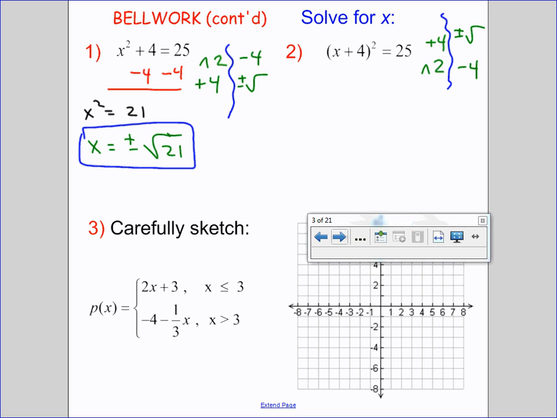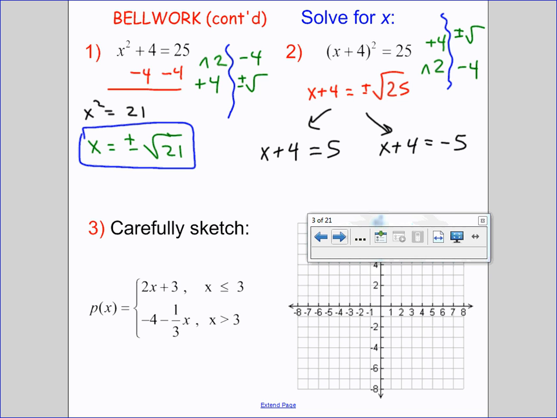So my first step is to take the positive and negative square root. That's going to get my quantity x plus 4 alone. Sometimes I'll be able to reduce the number, right, the radical. Sometimes I won't. Either way, I'll be able to split it up into 2 separate things. This is where the arrows went to 2 paths on my very first activity on day 1, right? 2 paths. So one path is x plus 4 equals the positive square root of 25. In this case, that's 5. And one path is x plus 4 equals the negative square root of 25, and that's negative 5. You see the 2 different paths?